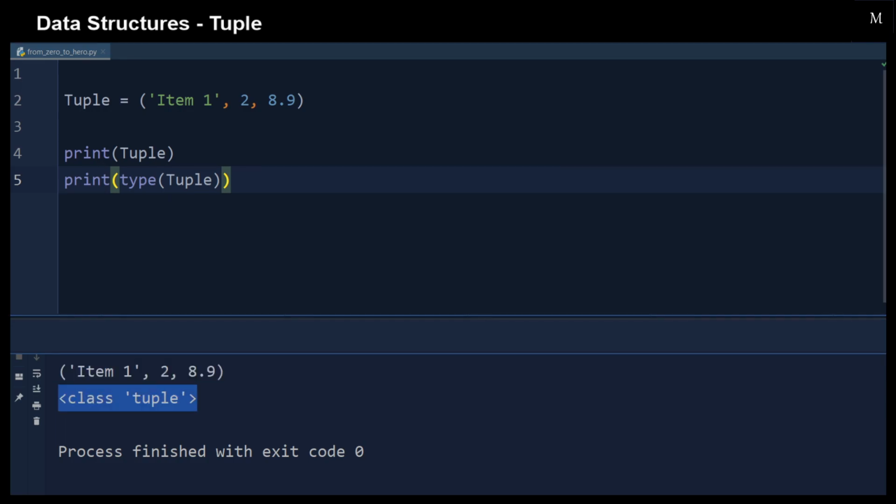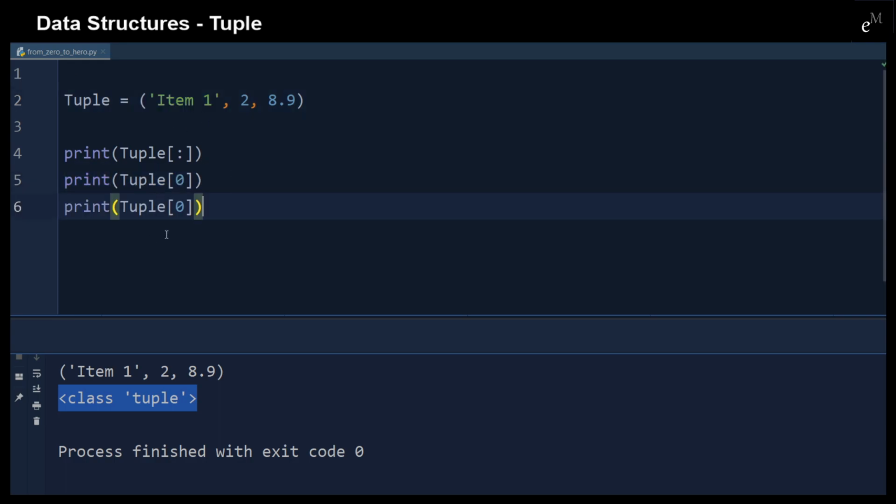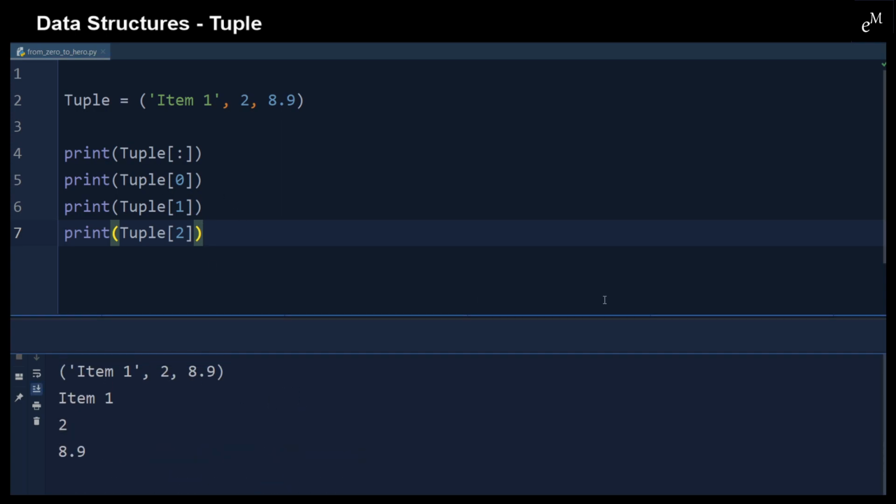Just like the string operations, we can also perform positive indexing, negative indexing, slicing, and stride. So say for example, we can use the colon here to get all the elements from this tuple, and we can also use 0 here to get the first element, and similarly we can get the second element and also the third element in this tuple.